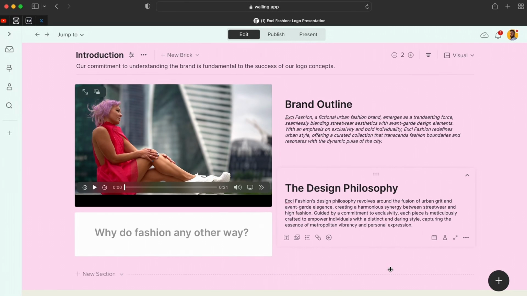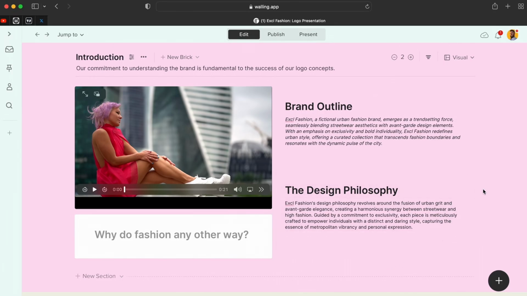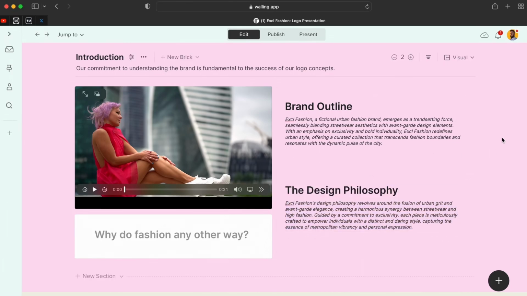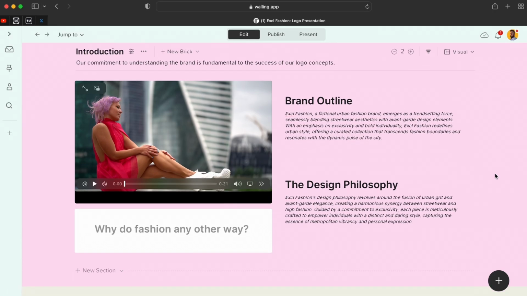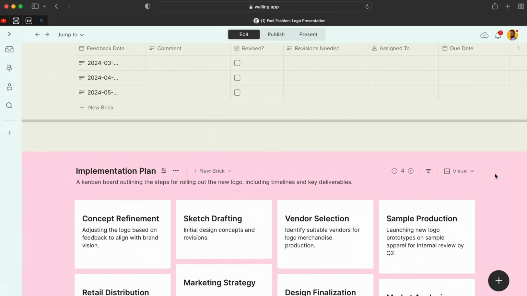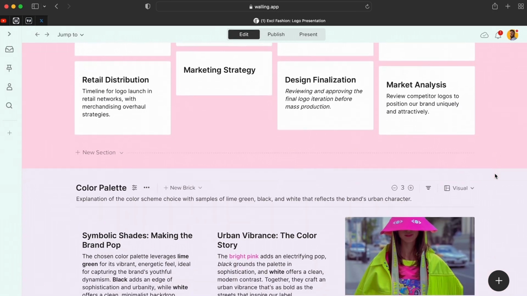And firstly, that is to have a running theme throughout your presentation. So the same fonts, the same color scheme, the same shapes, layout, and so on. As you can see for this fashion label presentation, I've gone with a pink and beige color scheme mixed with tones of black or grey as well, and that is seen throughout the entire presentation. Also, it's really nice to have branding elements sprinkled in too.